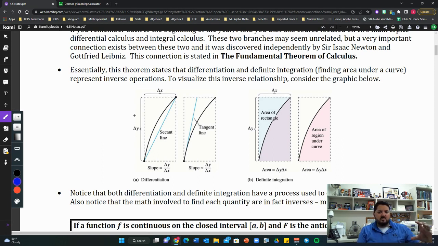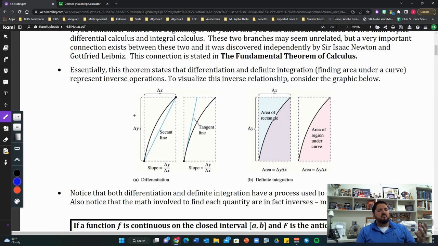I started with that estimation process, and then through the limit process, I moved that window closer and closer between the 2 points, and so that approximation became the real thing. So for differential calculus, it was dividing the quantities of the change of y and the change of x.